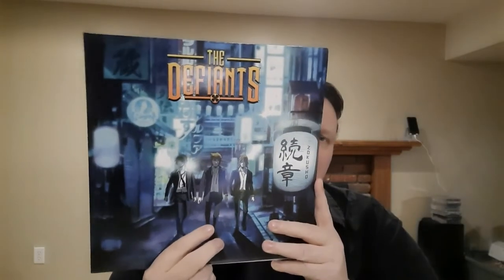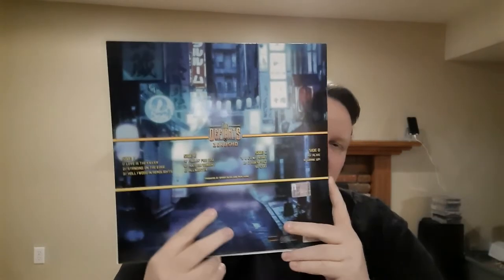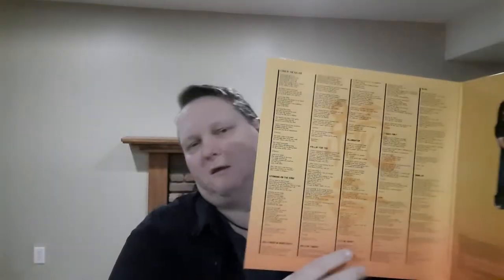Next is one I already had on CD and they decided to release it on vinyl later — that's Defiance. Again, Frontiers, so it's super shiny. This is basically part of Danger Danger — it has Paul Lane, the Canadian singer who took over for Ted Poley, Bruno Ravel, and Gene Martello. Gene and Lane were later additions to Danger Danger. Gatefold with lyrics and pictures, nothing inside. It comes on double black vinyl — 300 pressed total.